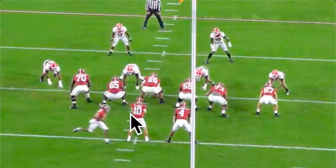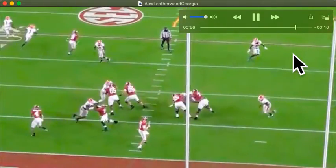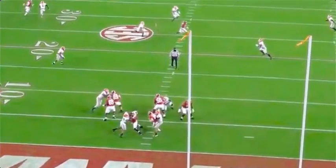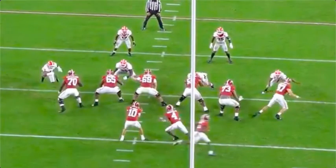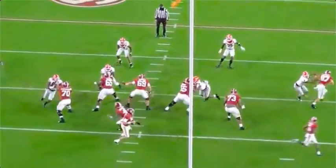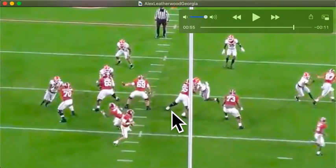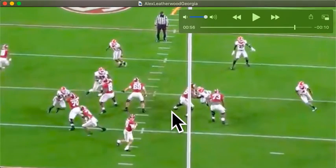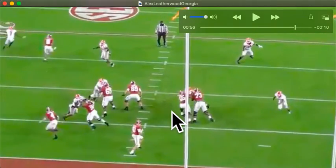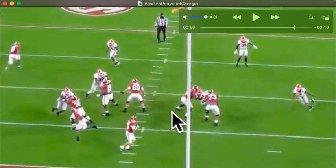And then this one, this is the hop step. It's when you're facing a bull rush. So he's got the bull rush. He realizes he's got the bull rush. Now watch these two. Watch his feet. Hop. Both feet going in there. Hop. Does it again. Hop. It's giving yourself an anchor.